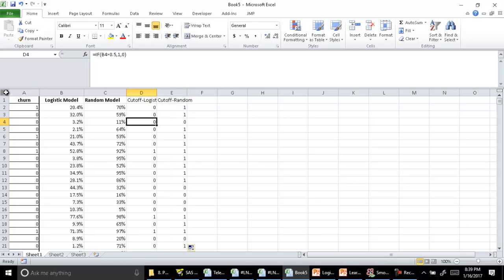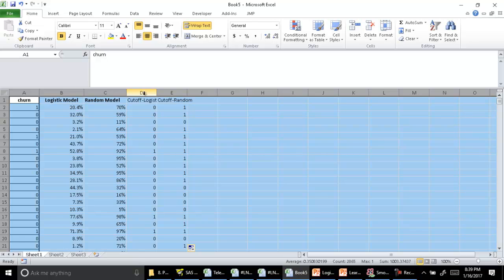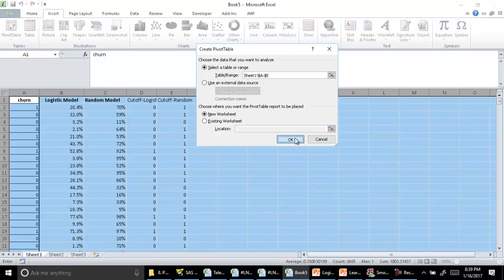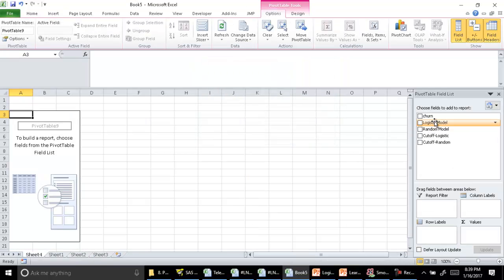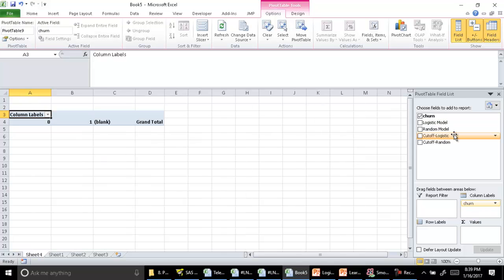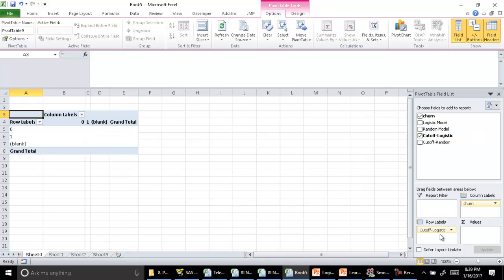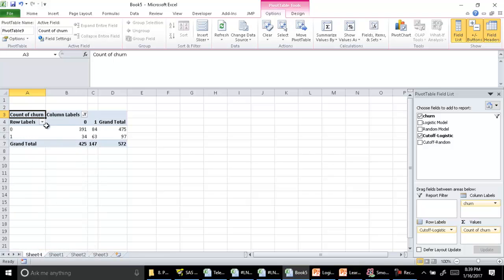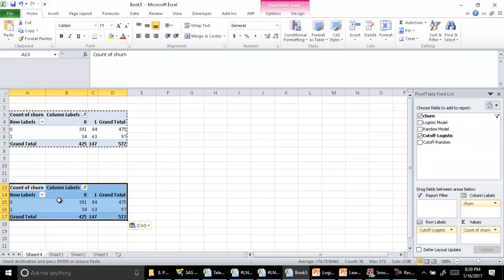Now I'm going to create a confusion matrix, one with the logistic model and the other with the random model. Let's put churn into the column labels, and the logistic model into the row labels. Let's put in the number of observations, and I'm going to copy this pivot again over here.